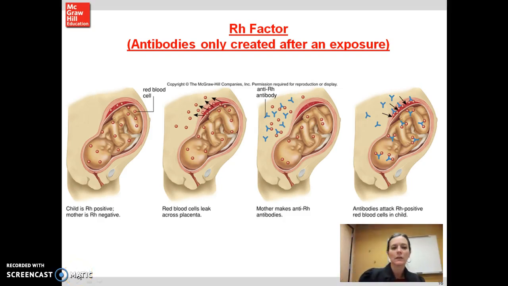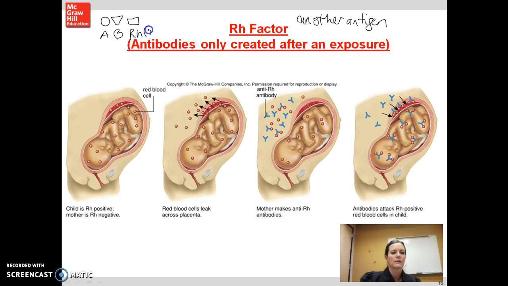Hi. We also need to talk in our discussion about blood typing. We need to talk about this Rh factor. And I know you guys have read about this as well. Rh factor is just another type of antigen. And in our discussion earlier, we had the round shape of the A antigen, we had the triangle shape of the B antigen, and you could really think about the Rh factor as just being another shape, and sometimes it's referred to as the D antigen, just so you know that.